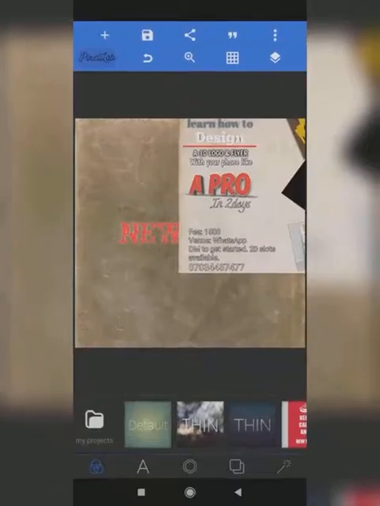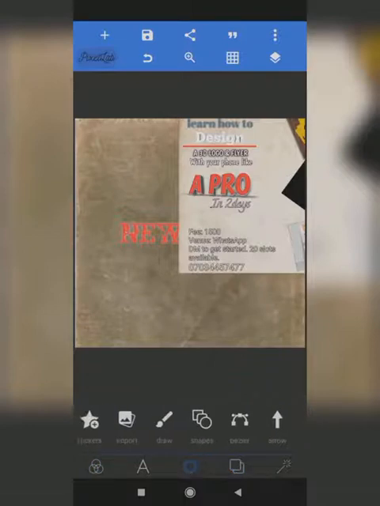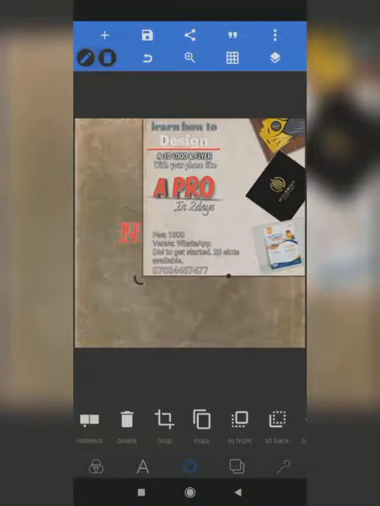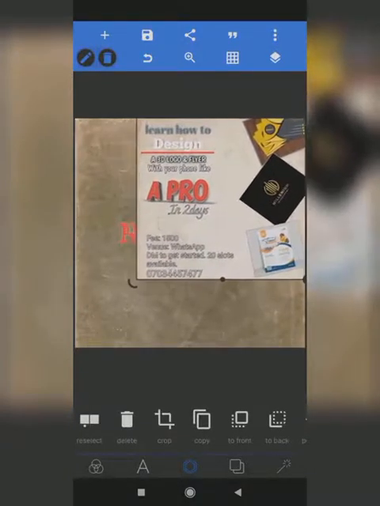So that is what we are going to do. You can also decide to send this background to the back. And also, this particular picture here is what we are going to be designing.